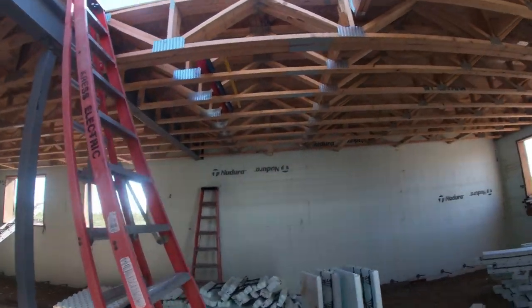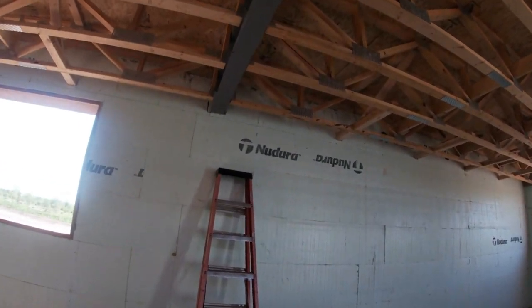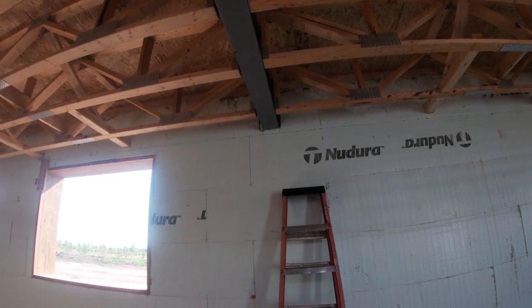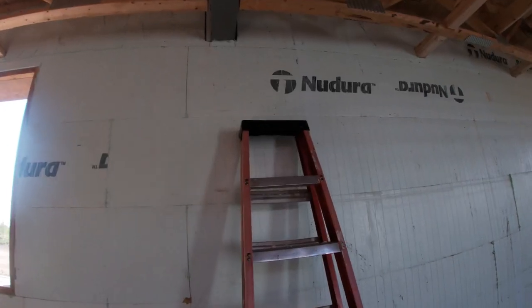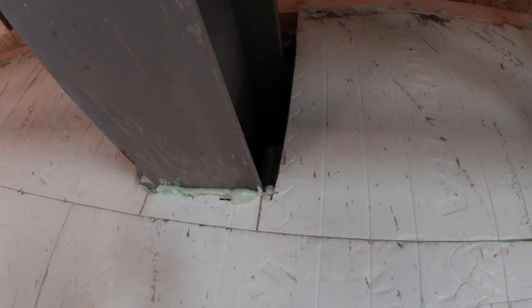But there's the beam pocket there. So this time on this one, we just made something that was close to the size of the beam out of foam and stuck it in there. Then we had the crane come and drop the beam on. And this is what that looks like here.